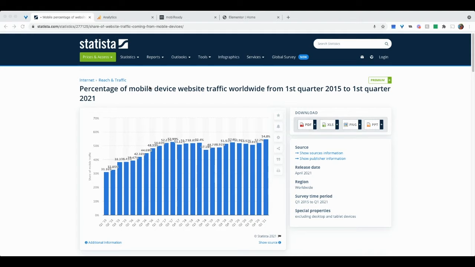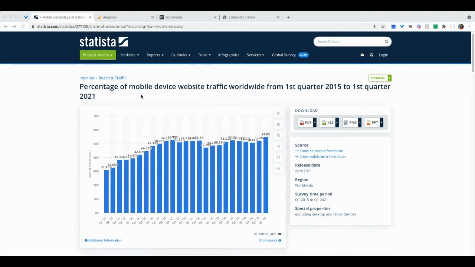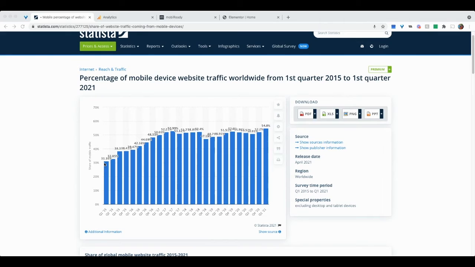That'd be, if my math is correct, roughly 6 years. And so we see just 6 years ago, there was only about 31% looking at websites on their phone versus their desktop. And now we fast forward 6 years, not a long time at all, fast forward 6 years, and now it's 54.8% on average. So more than half the people that are looking at a website are looking at it from their phone.